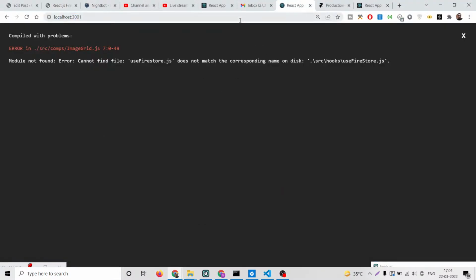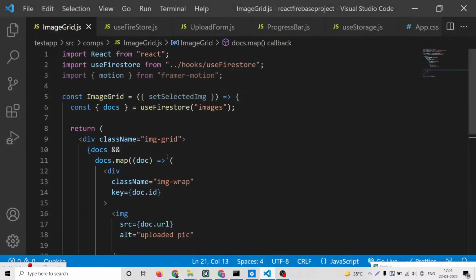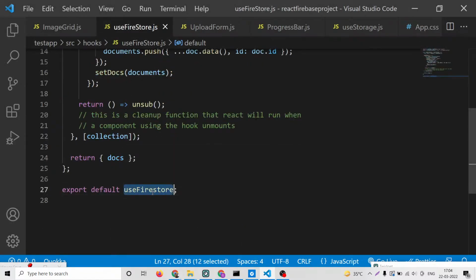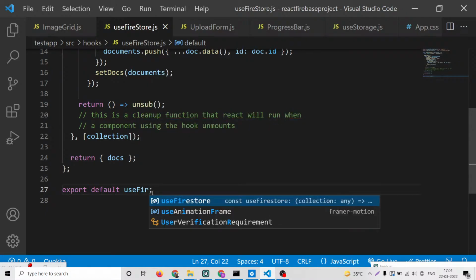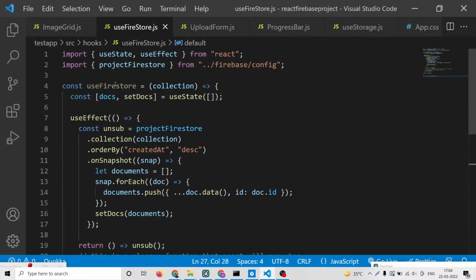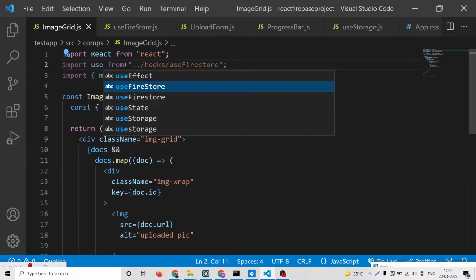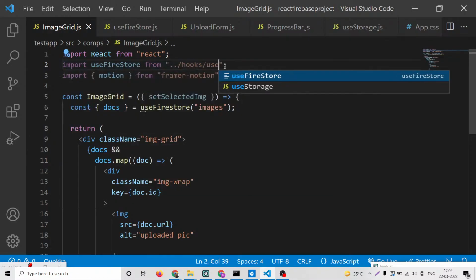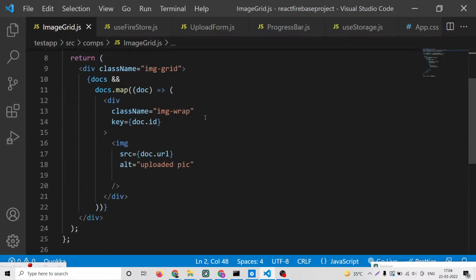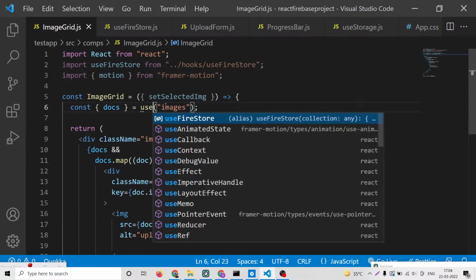If I refresh it, useFirestore.js does not match the corresponding name on disk. UseFirestore.